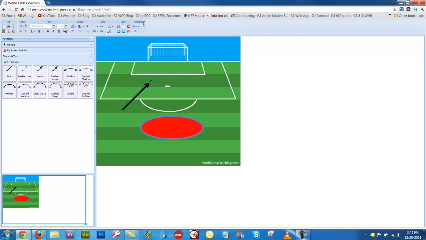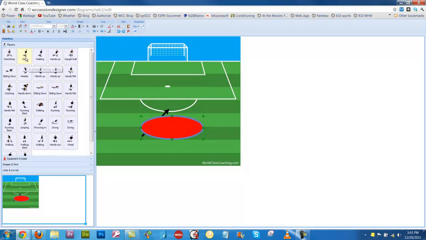And the last palette here is the organized one, where you can change your layers and stuff like that. So we made the arrow last, so if I move that down here you'll see that it is the top object. Now if I want to change that and make the ellipse the top object, I'll just go to here and click move to front, and as you can see it now goes on top. So that's useful for when you have players, for instance.